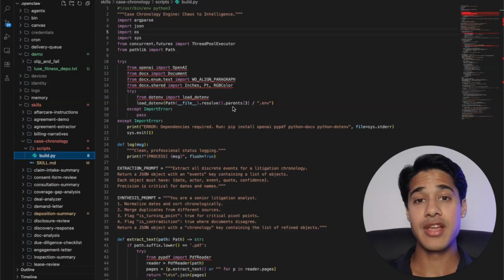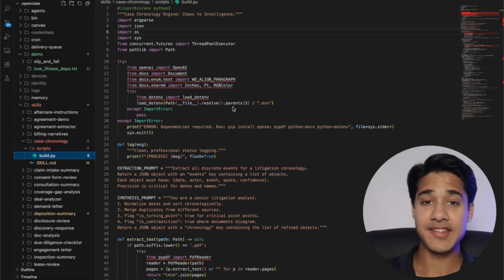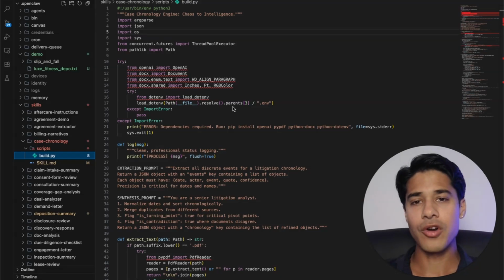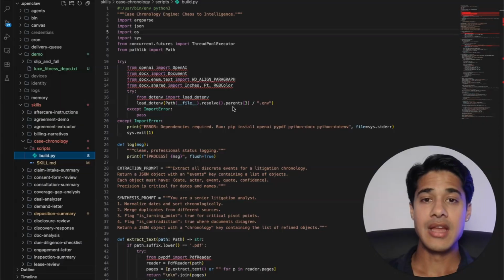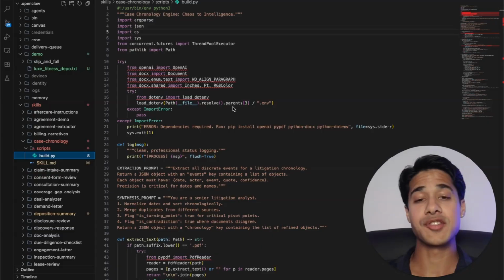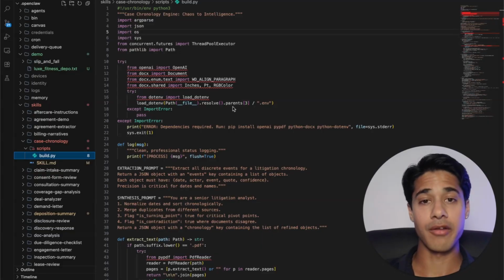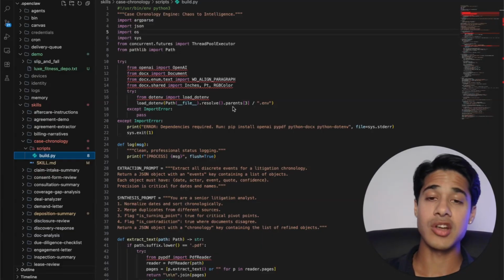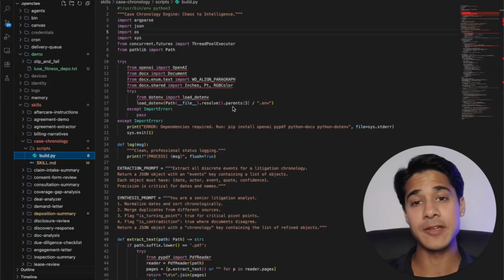Phase 2 takes everything that those calls returned, aggregates it, and then sends it to our GPT in a single synthesis call. That's the harder job. It normalizes date formats, deduplicates events that appear across multiple documents describing the same moment, sorts them chronologically, and applies those 2 flags I mentioned, critical and conflict. Detecting contradictions requires reasoning across documents simultaneously, and that's where our stronger model earns its cost. Phase 3 formats the final event list into the Word table. So we have 2 models, 3 phases, the right tool for each job.